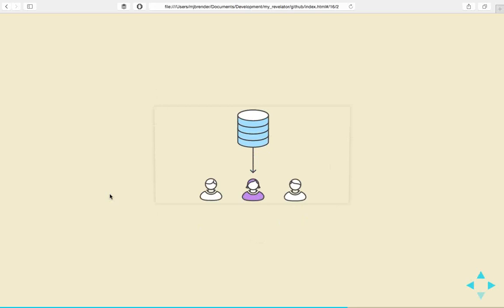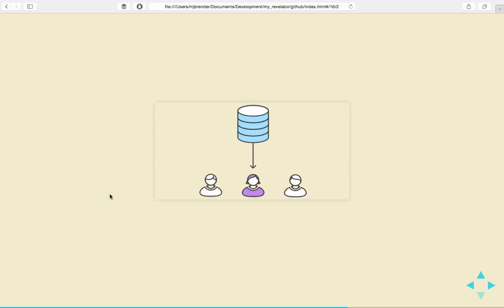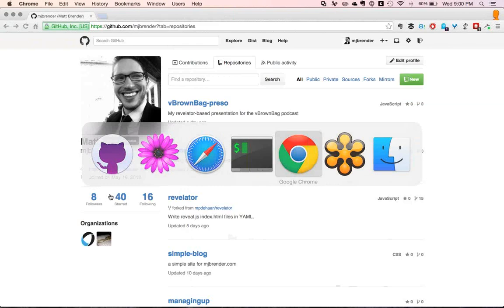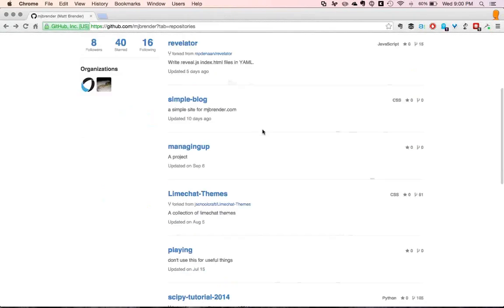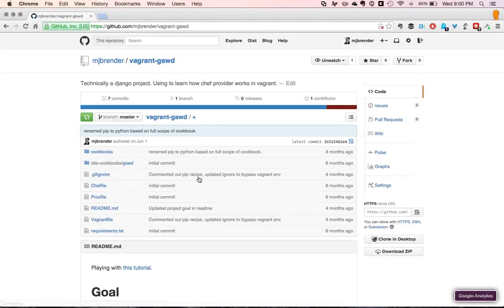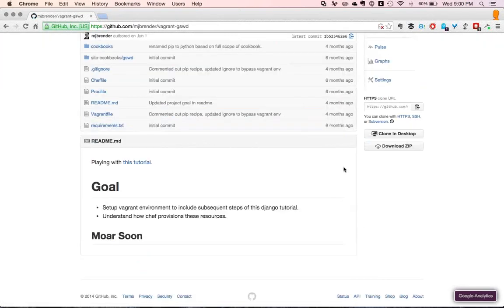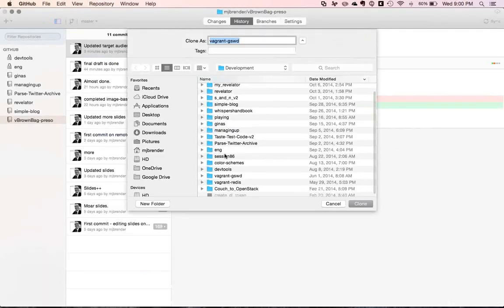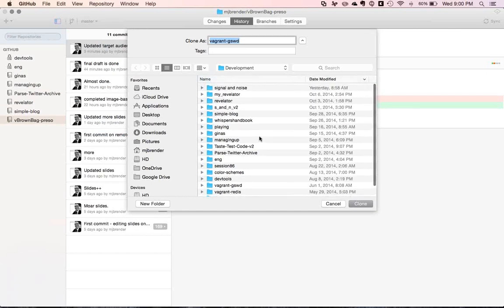Let's say that it starts with purple person downloading that by doing an initialization or a clone. That's really easy to do. Let me actually just show you what that looks like from the UI. Let's look at a project, it's a Vagrant file for something, I actually even forgot, for Django. I just click clone. It points it to my local directory. I already have it here, but I'm just going to overwrite it.